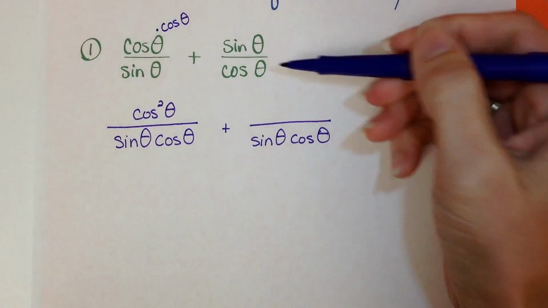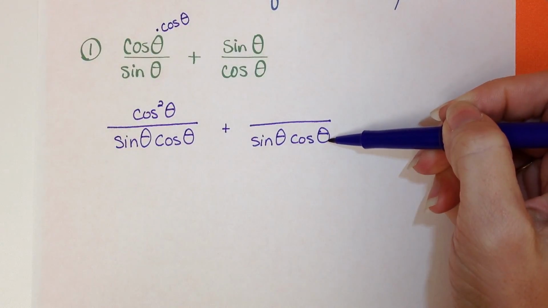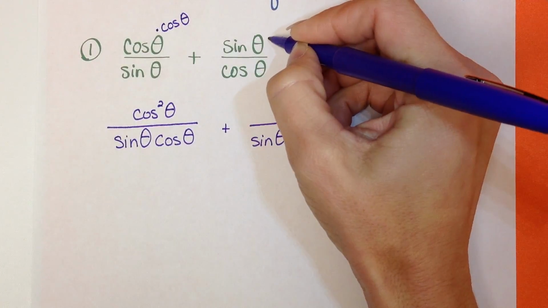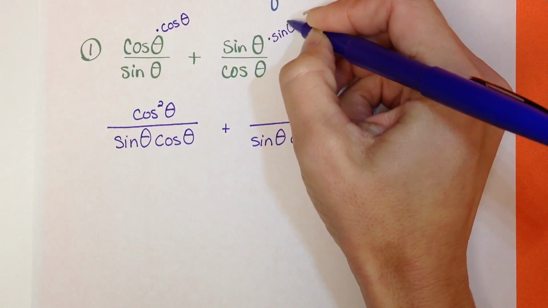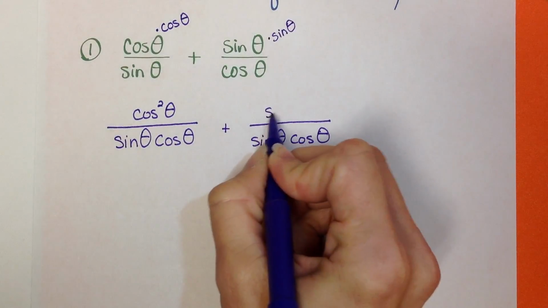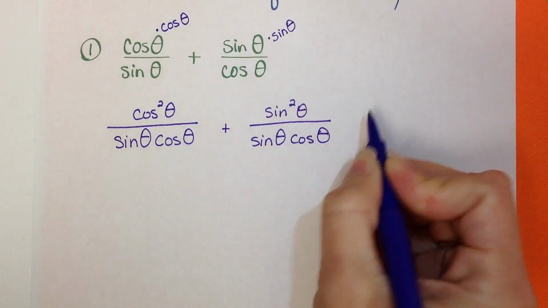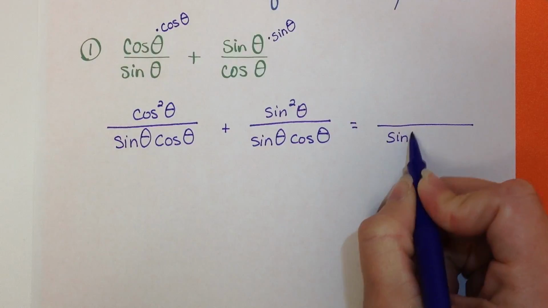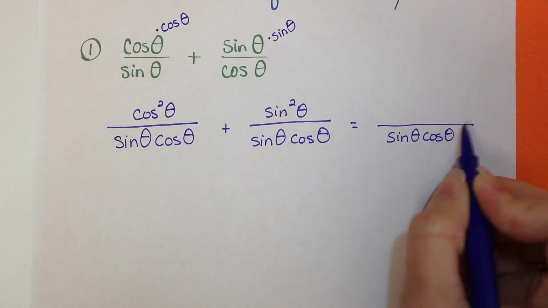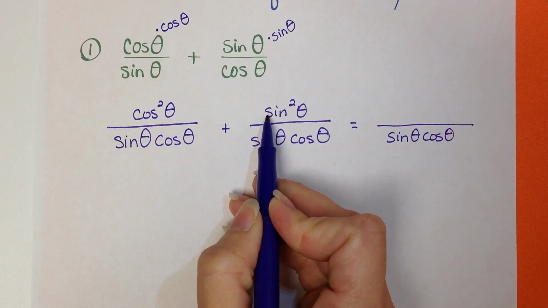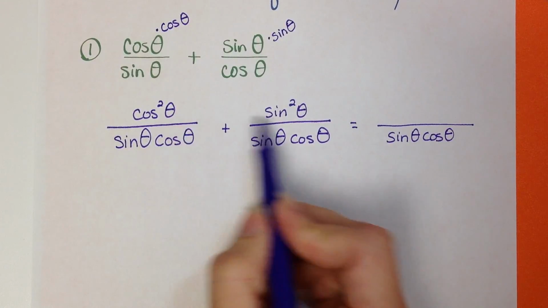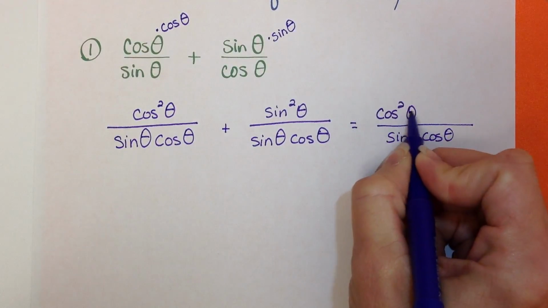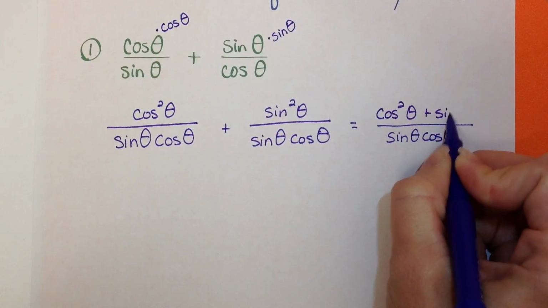Okay, next, again comparing this denominator to this, what you're missing now is the sine. So take whatever you have in your numerator and multiply it times sine. So I have a sine times a sine, which will give me sine squared. Okay, so now that my denominators are the same, I can actually do the addition. But now, I can't physically add these terms. That would just be like trying to add an x and a y. They're just different. So we'll just write it over here as cosine squared plus sine squared.